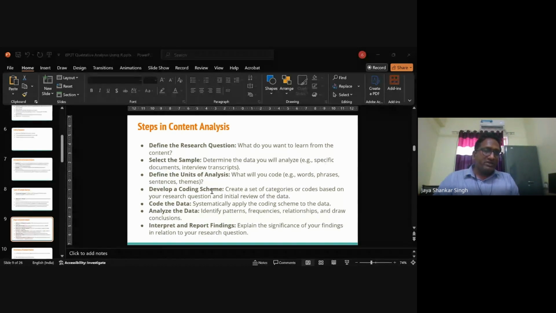In quantitative research, we know there are different sampling techniques: probabilistic, non-probabilistic. You will use simple random, stratified, clustering, snowball, convenience, whatever it may be. How do we decide the sampling here? Can anyone give an example of some sample?